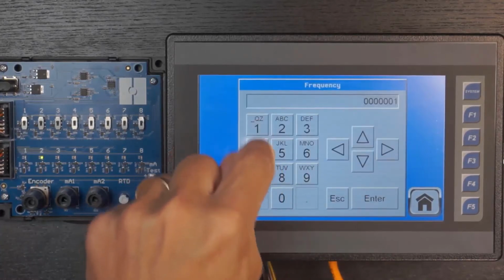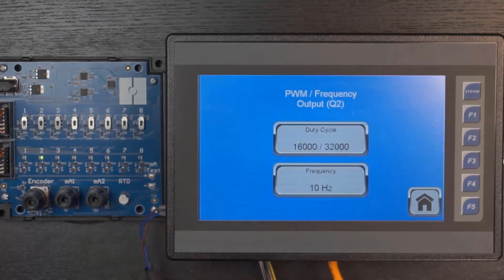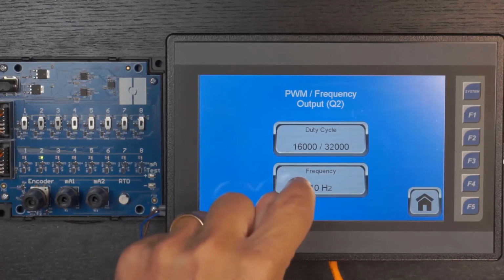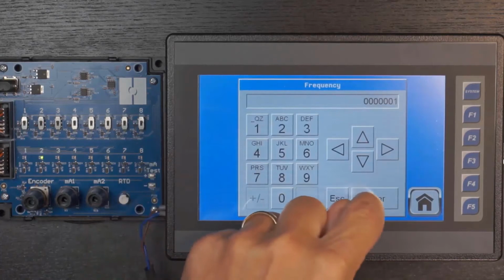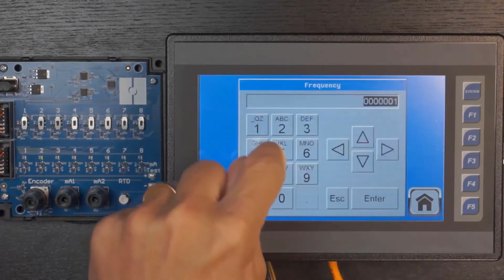Anything faster than that is probably going to be difficult to detect that it's flashing, and it will just look like it's on continuously. Now let's show a PWM demonstration. I will make some changes here to show you the duty cycle. I'll change my frequency to 1 Hz, and let's start varying our duty cycle. Actually, let's set it to 1000 Hz.